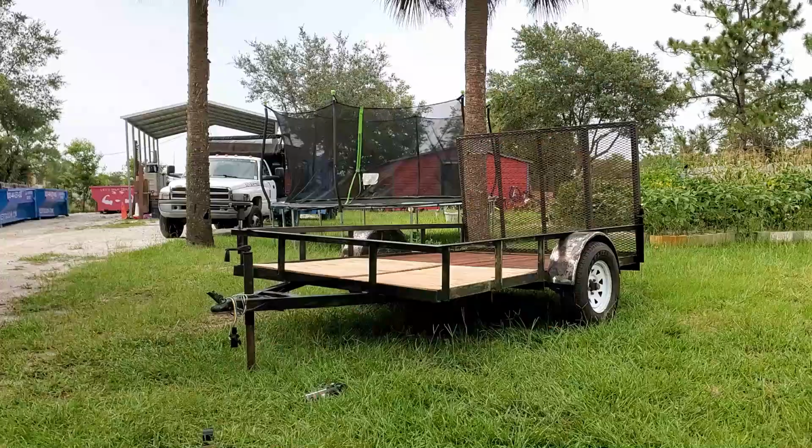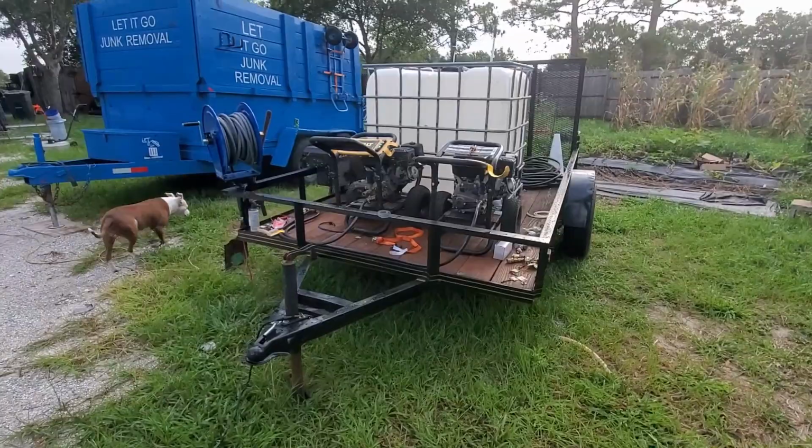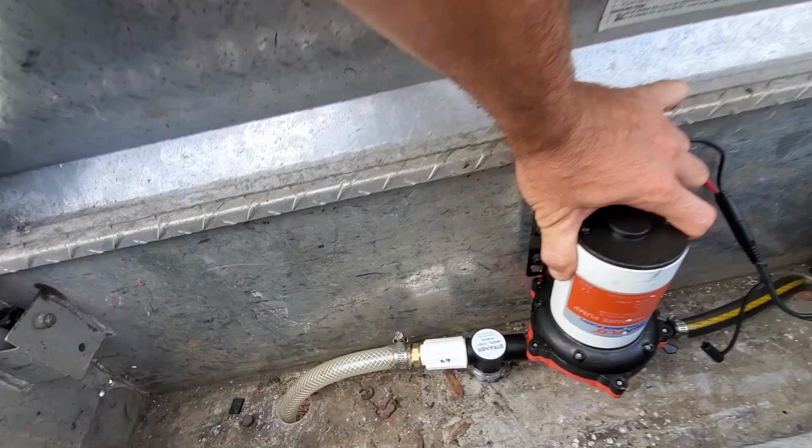Basically, I got a trailer going. I got two pressure washers. I got a 275 gallon tank, and I got a 60 PSI pump to pump all the water to the washers. I'm gonna show you exactly what I use to put the trailer together, exactly what parts, what hoses, what pumps, what batteries, what tank. It's gonna be the most efficient setup that you've ever seen.